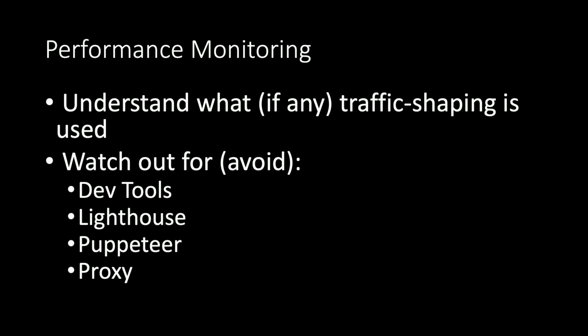On your monitoring systems, if you are using synthetic monitoring, RUM is great. You don't have to traffic shape RUM. RUM is what the actual users are doing. But if you are doing synthetic testing, things to watch out for is if they're using DevTools or Lighthouse without a custom traffic shaper outside of Lighthouse, Puppeteer, or if it's using a proxy. Pretty much any of those will not expose your network layer problems.